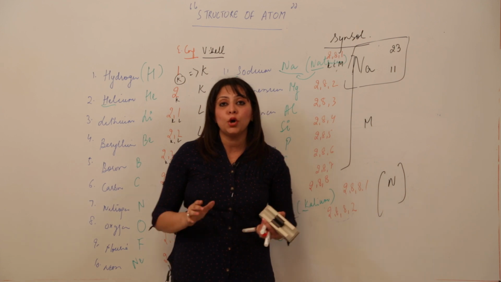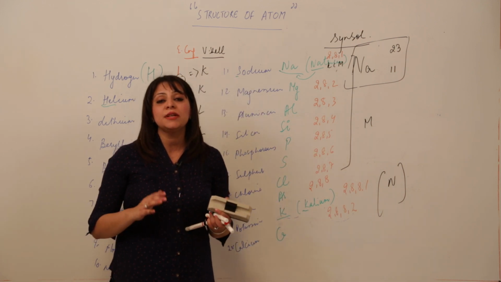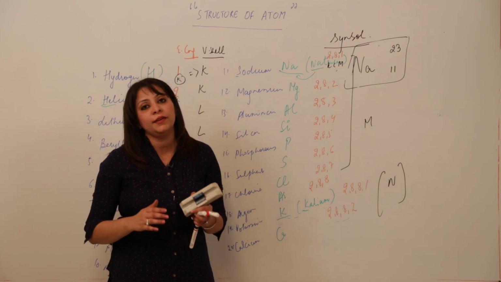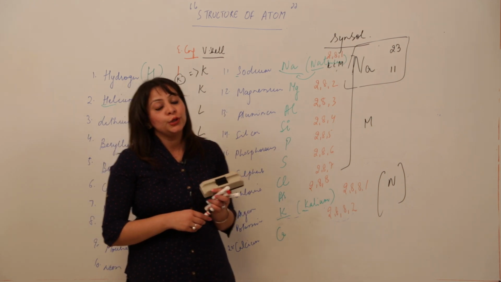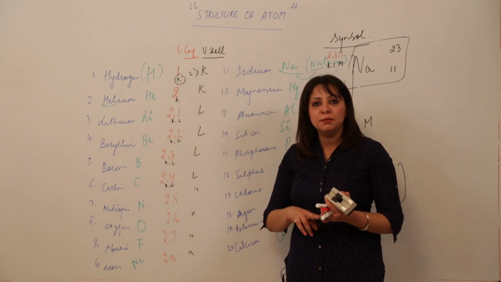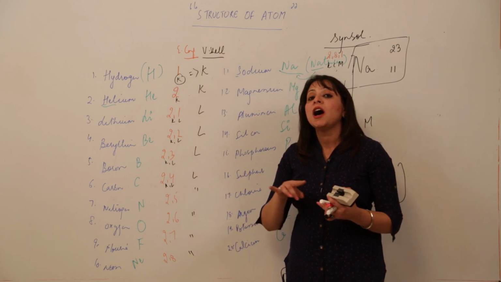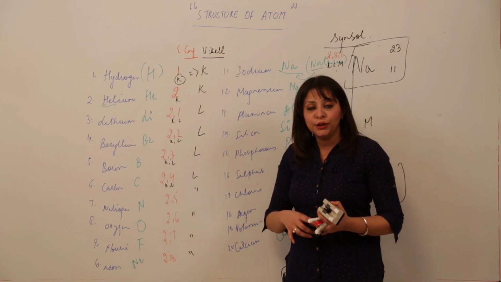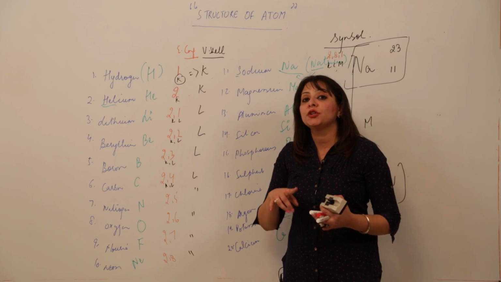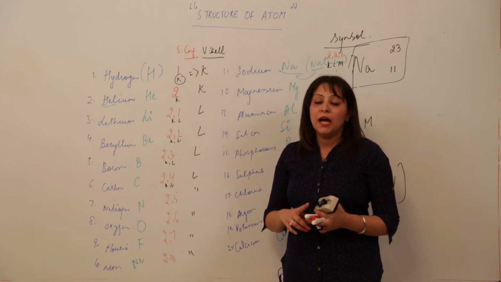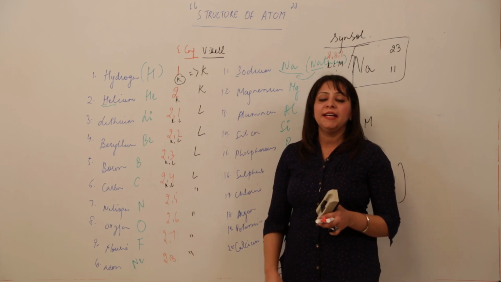It is very important. I am repeating, the valence shell is very important because it specifies the valency of an element. So you should know the number of protons, the atomic number, mass number, protons, electrons, how you can get neutrons, how you can write the electronic configuration, how you can make the atomic model, and how you can specify the valence shell. Now in the next topic we will be taking up the valency.